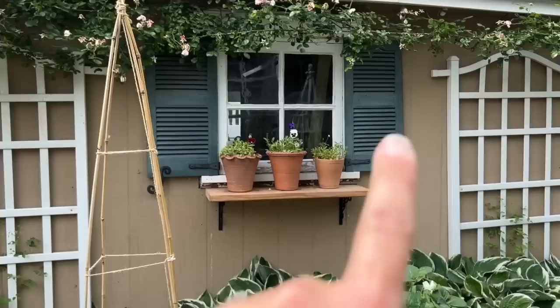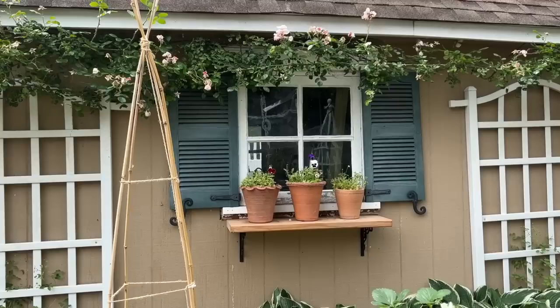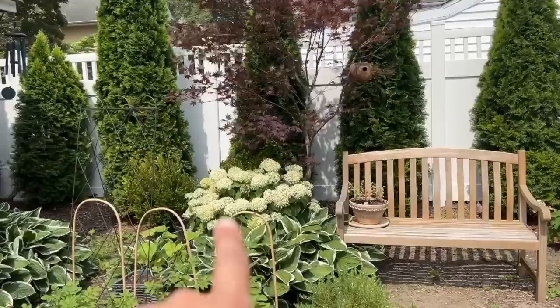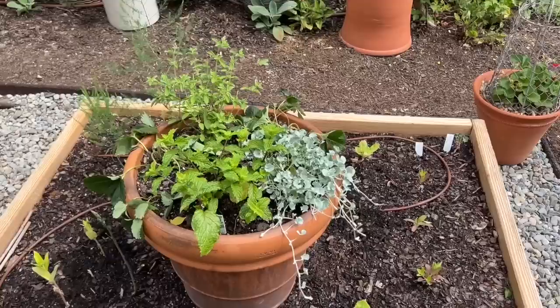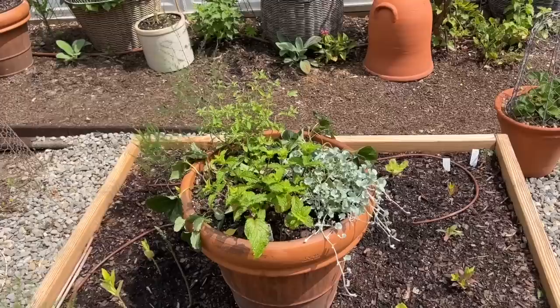My strawberry is looking a little dry. I did just cut back my New Dawn rose — I need to clip a bit more but I needed a ladder. I cut back my pansies — they'll be done soon as pansies don't love the heat, but I could put them in a shady spot and try to keep them for fall. My potatoes are looking fabulous, there's another Limetta back there, and I've got some cucumbers on this little trellis, plus all sorts of herbs and peppers in this bed. I pulled the rhubarb from its pot because it was really receding — I wanted to get it in the ground.